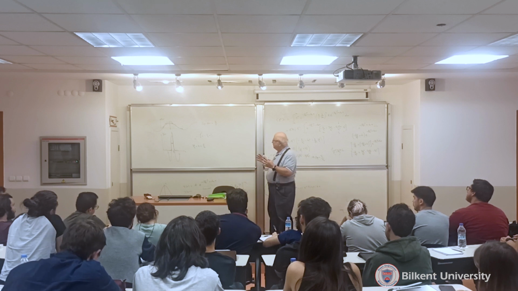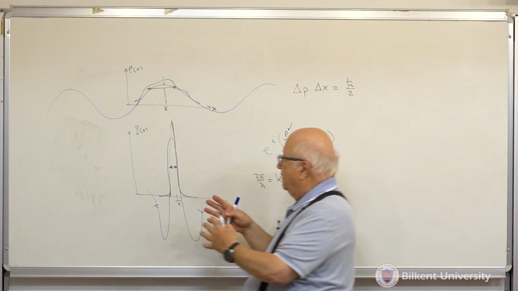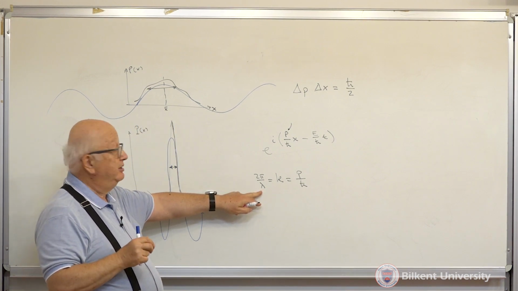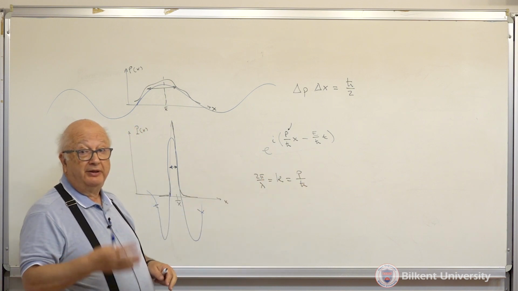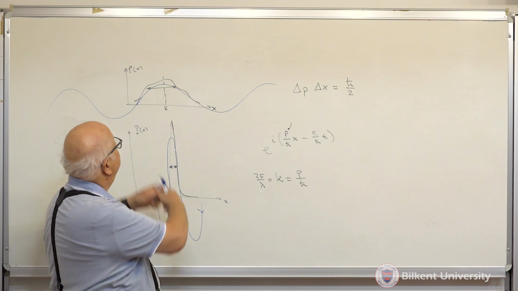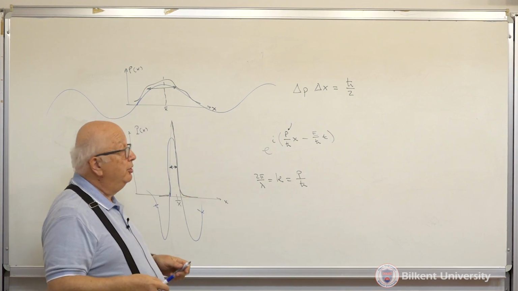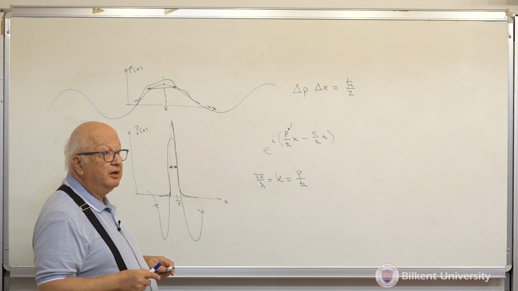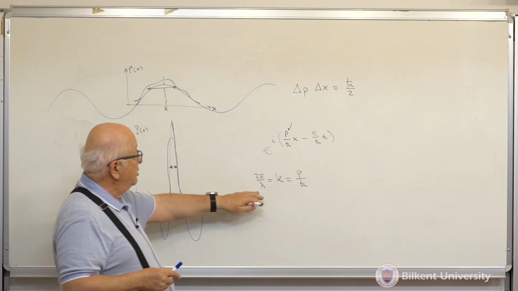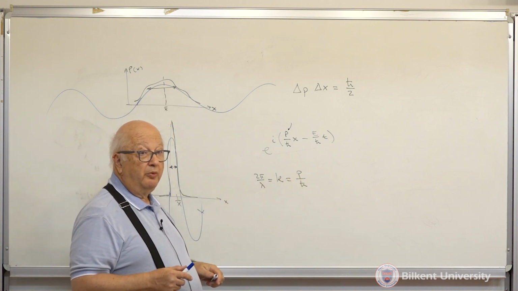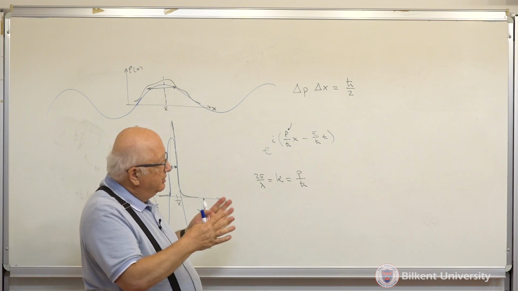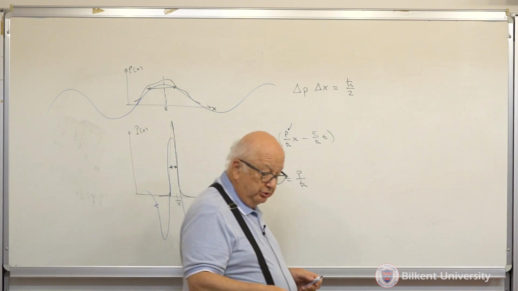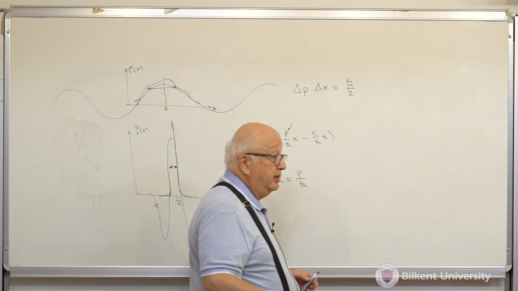But at this point, you can sort of see that the sharper the wave function becomes, you are going to need more and more shorter wavelengths, which will correspond to larger momenta. But if the wave function is spread out, then I don't need that many short wavelength waves, and then the wavelength will be larger, which means smaller momenta. So we'll quantify this a little better, but this is where this inverse relationship between the uncertainty in momentum and position is coming from.